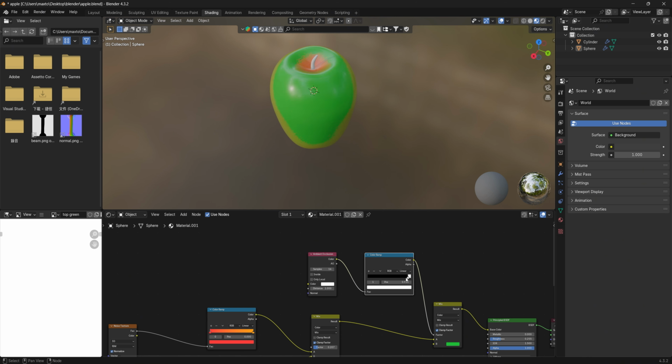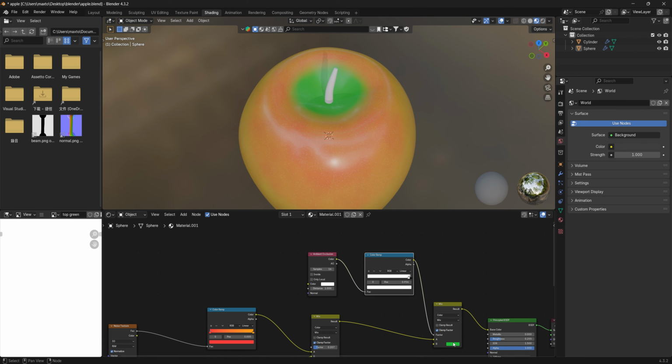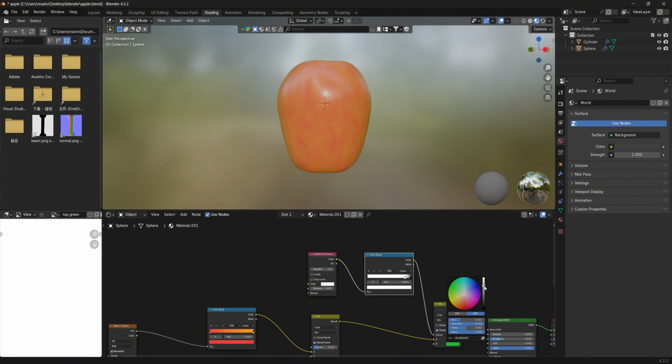Oh, actually I need to flip this. Adjust the color ramp and change this color.